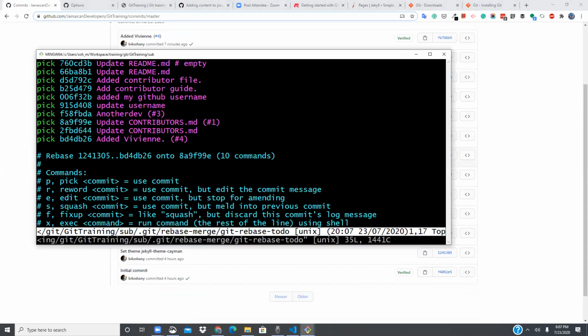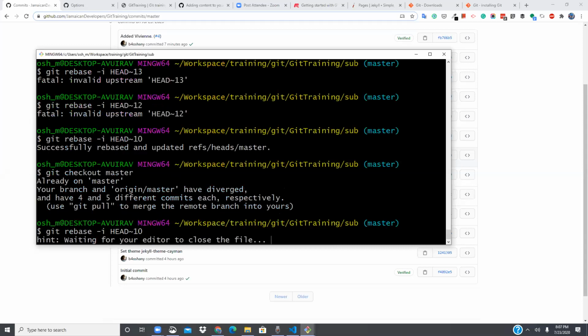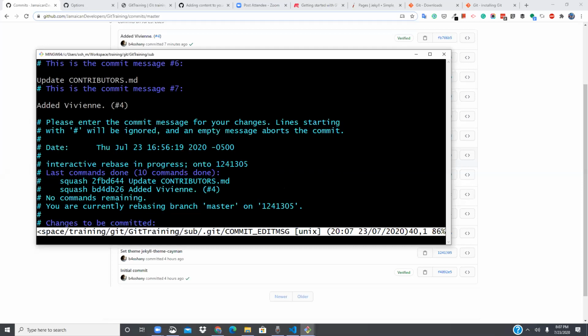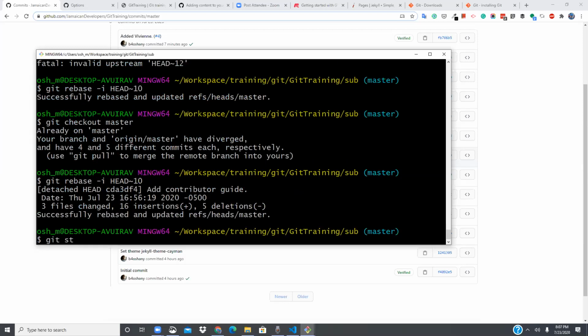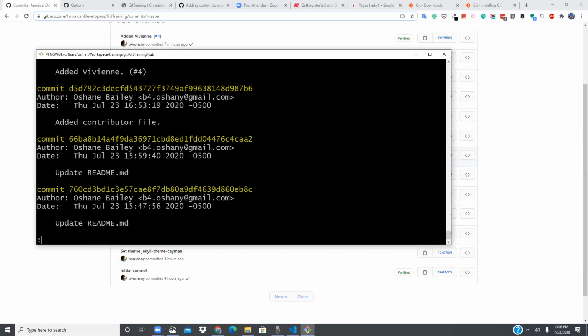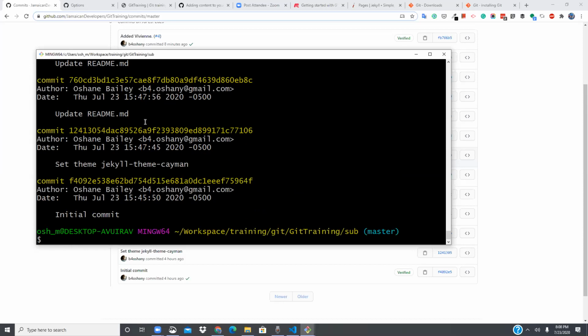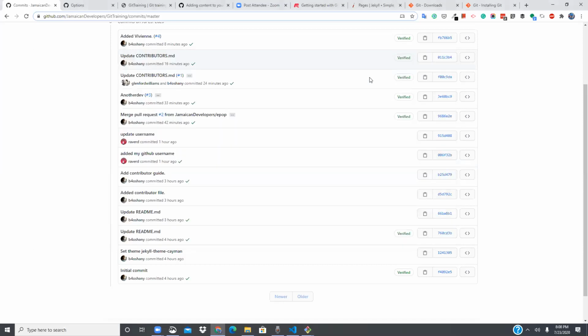Okay, so to squash all of these, it will basically show you pick and what each does. So instead of having all of these, you just change this. Pick is when you want to keep it. S or squash is when you want to remove it, and it just squashes into one single commit. And once you do that, it just tells you to edit the commit message, but we're just going to keep it as it is. And when you do git log on this, you notice it has this big long commit message, and then fewer commit messages afterwards. So that's another command that's kind of underused by developers. Any other question?